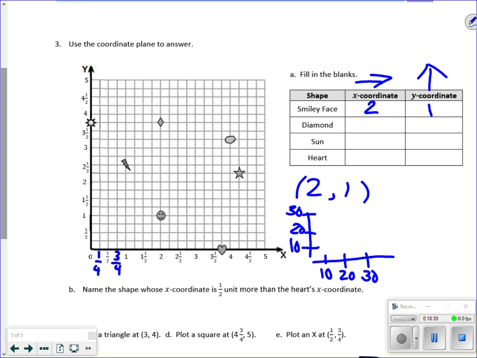It depends on your numbers. It depends on your coordinates, on what numbers you use on your x and y axis. Does that make sense? If I'm doing something with halves or thirds or ones, it depends on what I'm charting as to what numbers I use. Yes? No? Maybe? Okay.